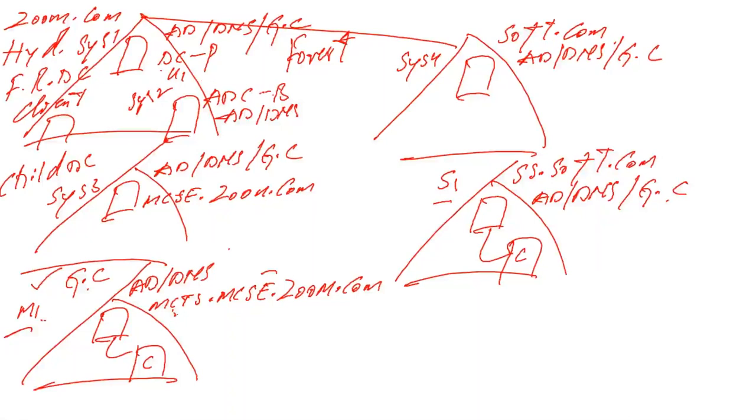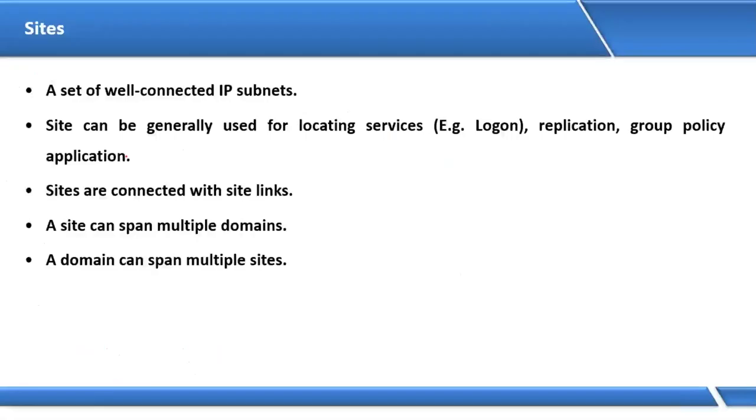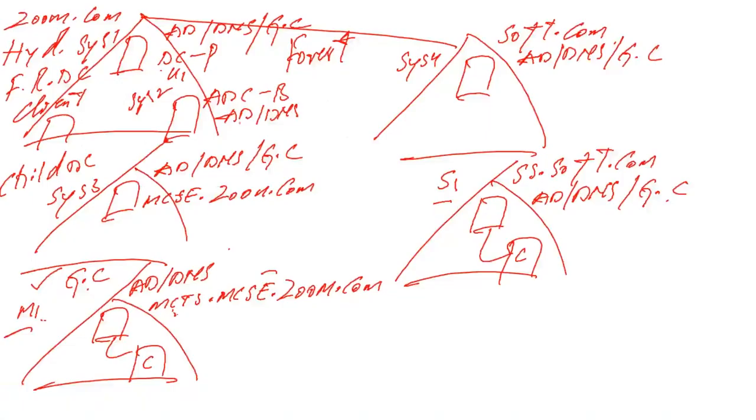So can we keep multiple domains in a single forest? Yes. Microsoft says, you can see the last line written here: a site can span multiple domains. So we can keep multiple domains in a single site. But how do we connect all of this? To connect all these domains, servers, DC, ADC and clients, we are taking the help of a switch, a local area network.